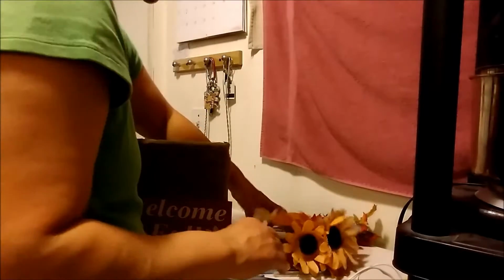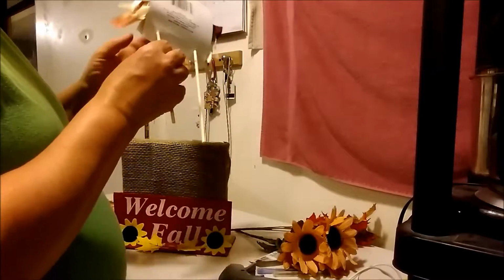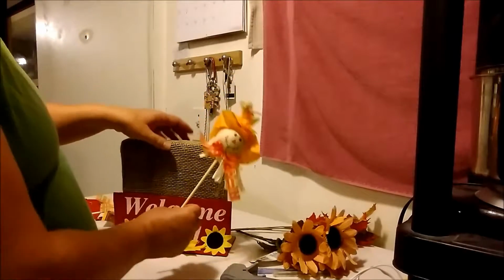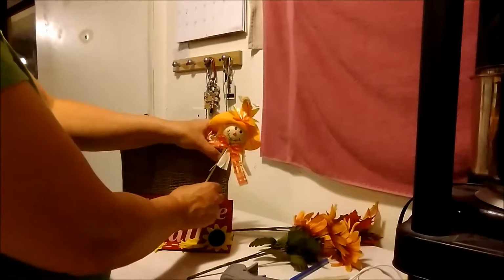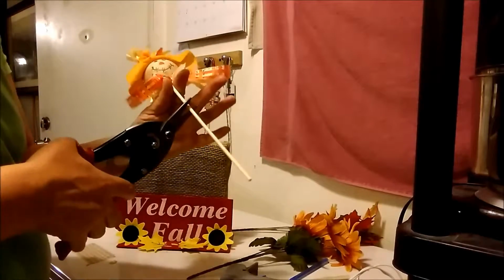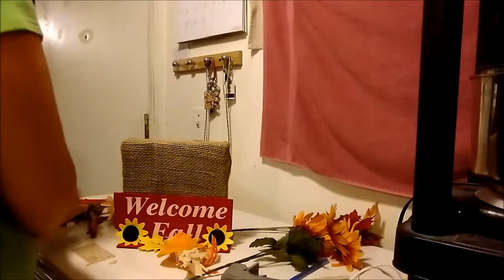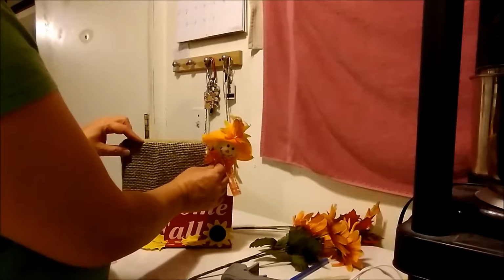So what I have are the two little scarecrows, and I don't really need the sticks. So what I'm going to do is take these guys out, one at a time. I really don't need the stick because I'm going to be using these, but the sticks are kind of cute, but I still am going to cut the sticks. So let me cut the sticks. And it's up to you to see how short you actually want the stick. I do want a little bit of the stick, because they are scarecrows on a little stick. So I would stick one here and then one on the other side.